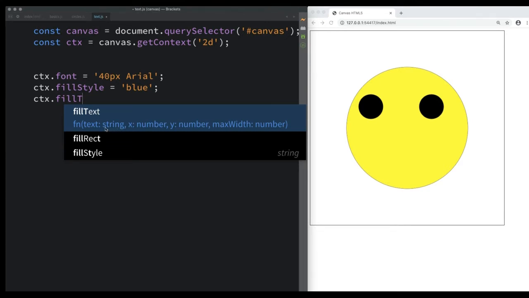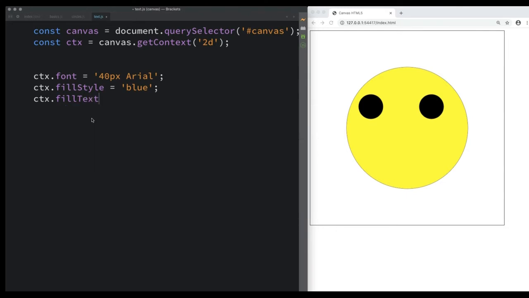It requires a few parameters: a text string, the X and Y coordinates, and then the maximum width. If you leave that blank, it isn't going to apply any width to it, so whatever the default width is, it's going to get applied. We'll create just a regular string value that will say hello world. This is the text that we want to write, so connecting to the string, and the X and Y position of where we want this to appear, so 100 and 100.